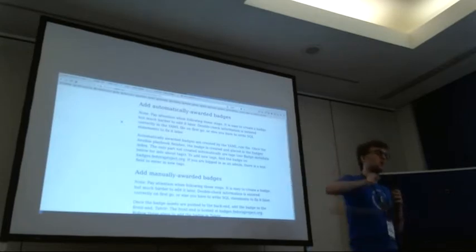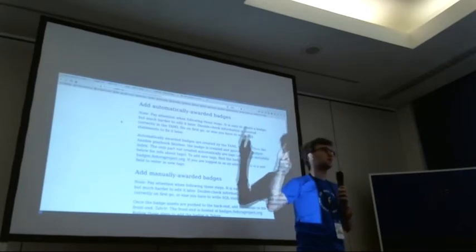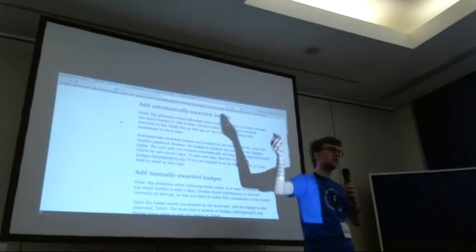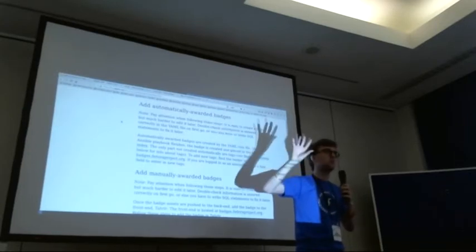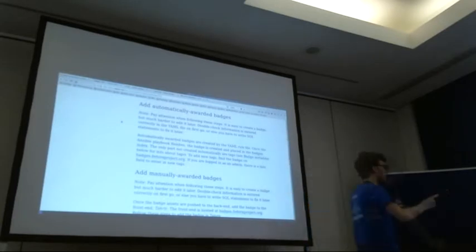So when you push it into the repo, run the Ansible playbook, and the server restarts, the Tahrir front end creates the badge on that restart. So you don't have to do anything except go to the badge on the front end and add tags. That's the only manual step you have to do if it's an automatic badge. If it's not an automatic badge, you have to do a few more steps.